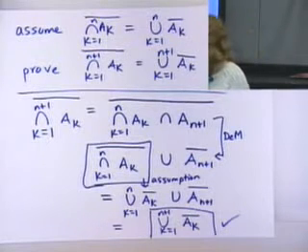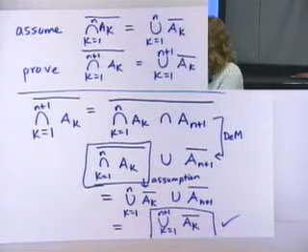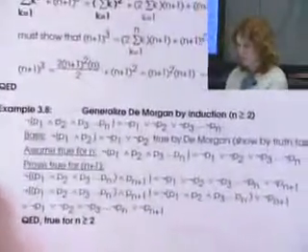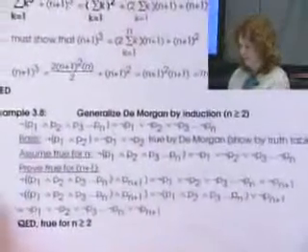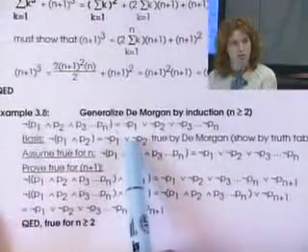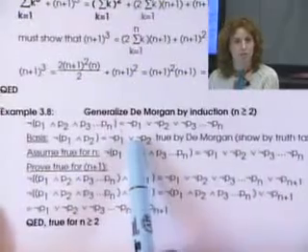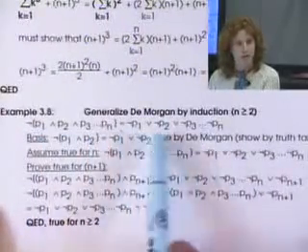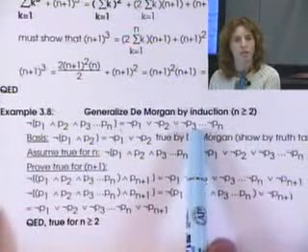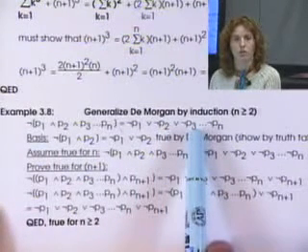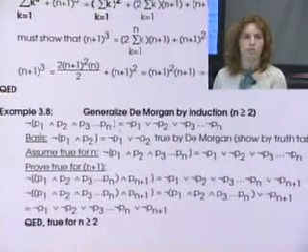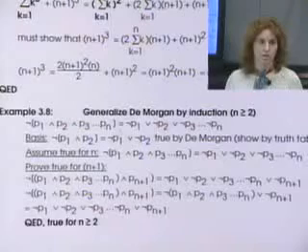Also, in your notes, there's an example of De Morgan's with ands and ors. So let me zoom in on this. Example 3.8 has De Morgan's, almost the exact same thing that we just did. This is ands negated on the outside is equal to negating each of the variables and oring them together. So it's really the same thing that we just did. Example 3.8 in your notes is the same thing, because unions are the same as ors and intersections are the same as ands.